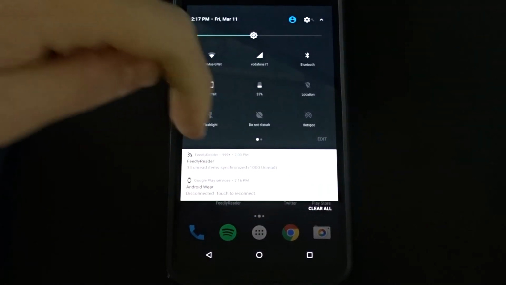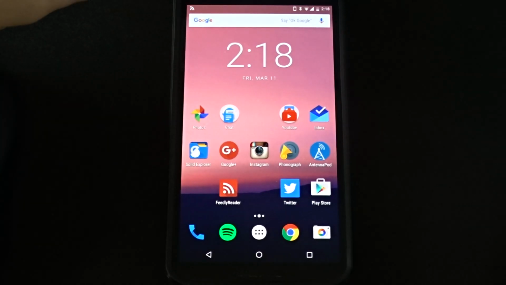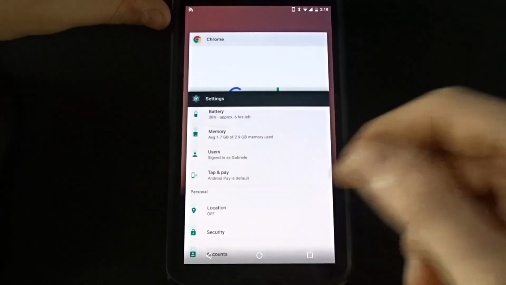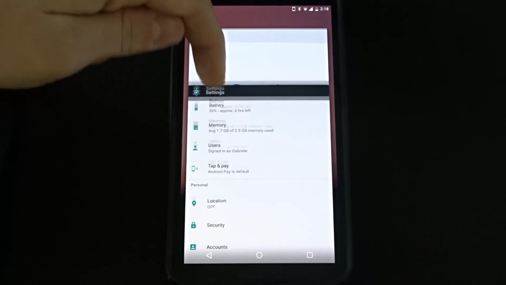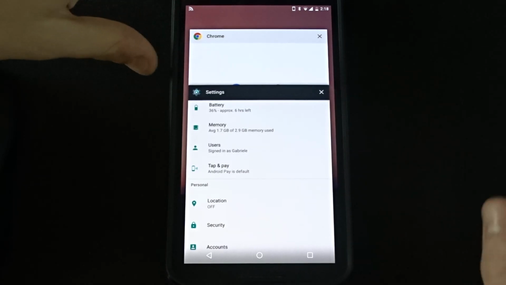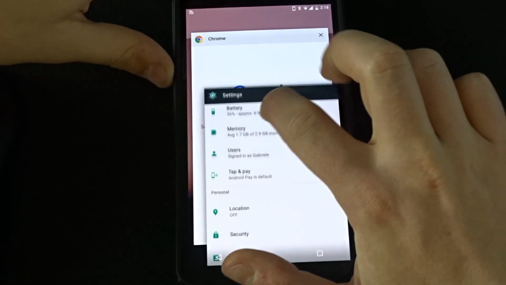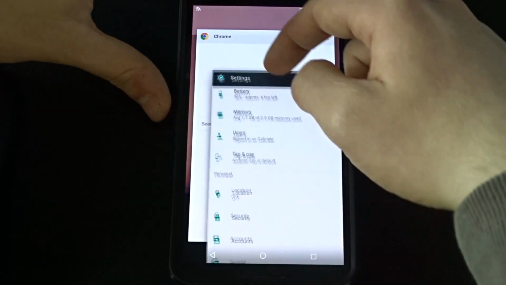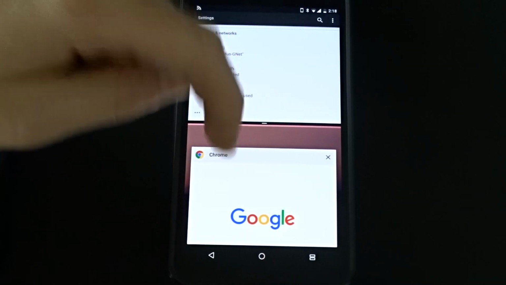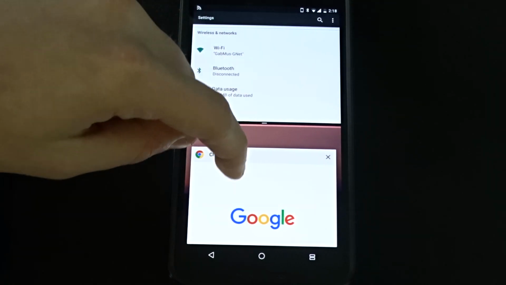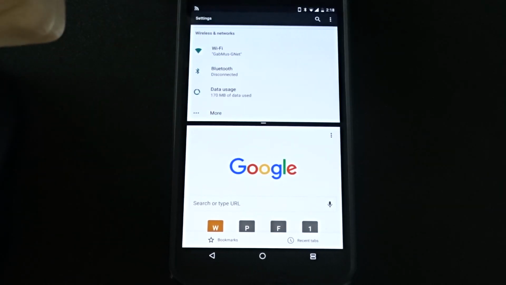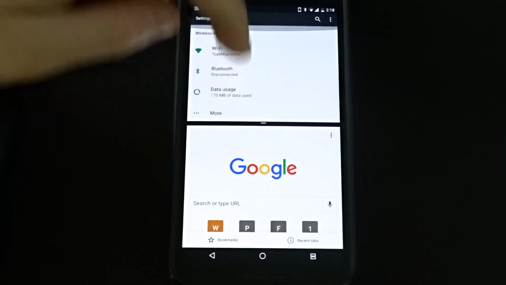So let's get to the next big thing about Android, and I'm talking about the multitasking. Multitasking has been greatly improved. As you see here, the cards in the multitasking menu are a lot bigger and we can also use multi-window now. To use multi-window, you just drag a window from its tile in the recents menu and drag it on the top here like this. And then you see here, there is a slider and the recents menu again here in the bottom. So you just press whatever application you want to be using on the bottom and here you have it: split screen, multi-window, as you want to call it. It's really something very useful.